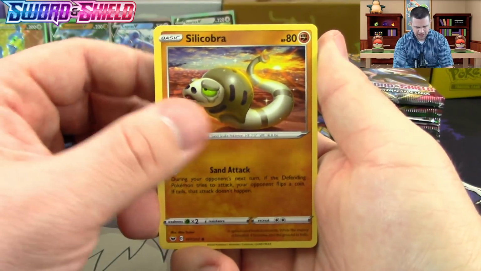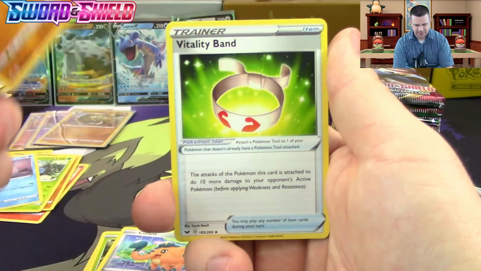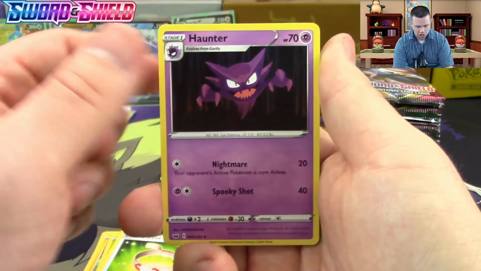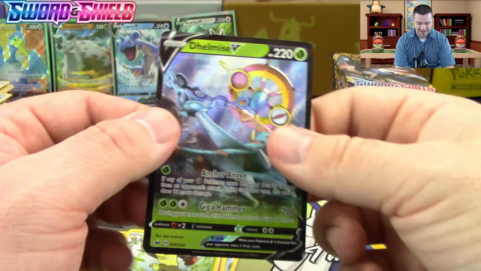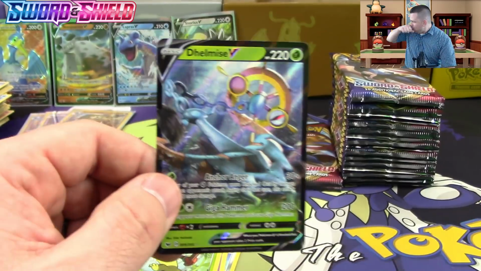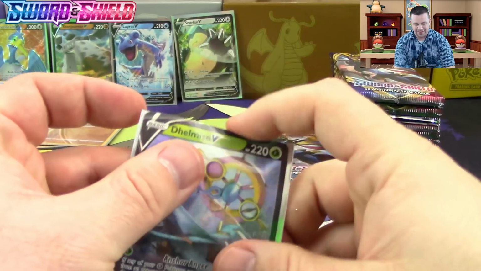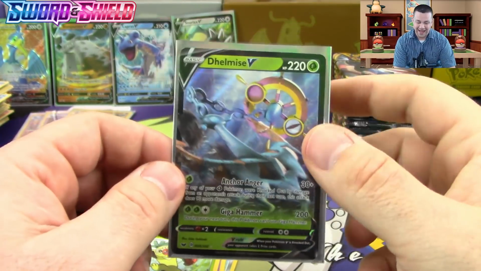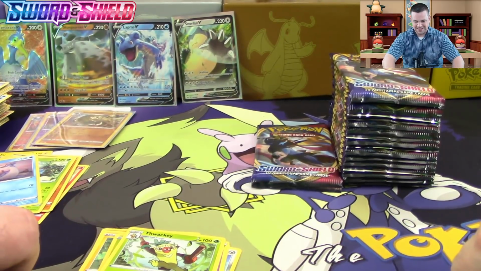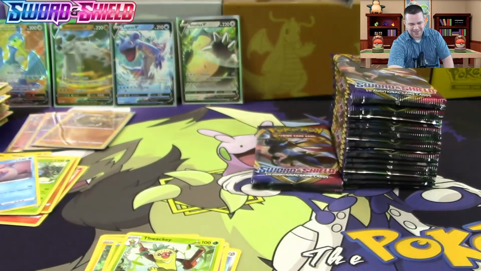All right, so we got Silicobra, Yamper, Grookey, Cufant, Baltoy, Vitality Band, Haunter, Thwackey, Reverse Holo Sobble, and a Dalmise V. Excuse me. Anchor Anger and Giga Hammer. I said them correctly this time. I did not mess up, unlike the last video where I could not for some reason say Giga Hammer. I don't know what was going on. And Anchor Anger too. I was messing up everything.